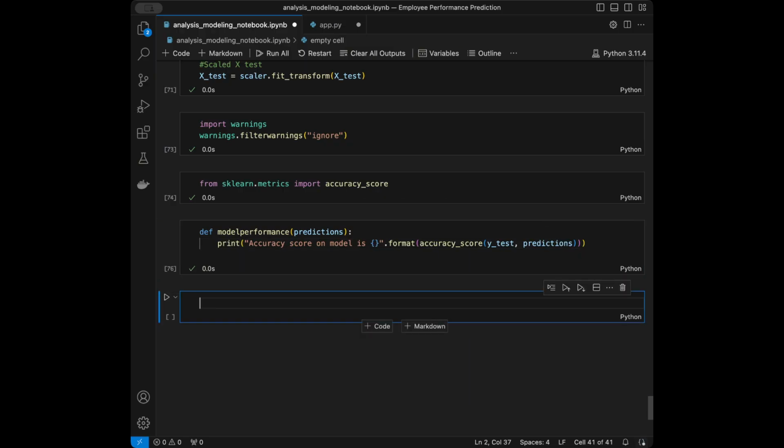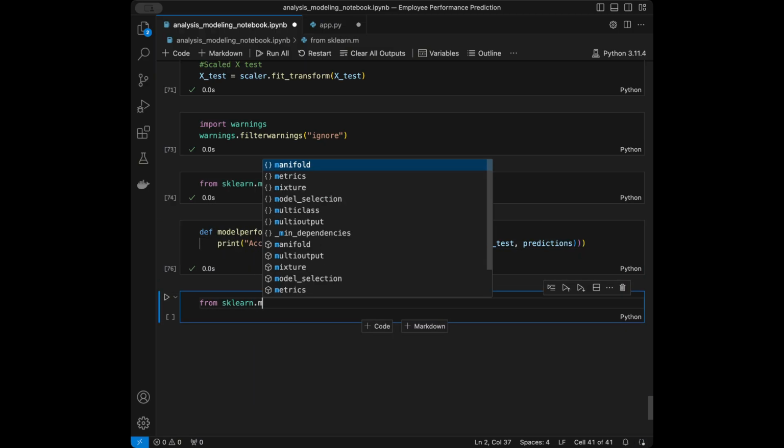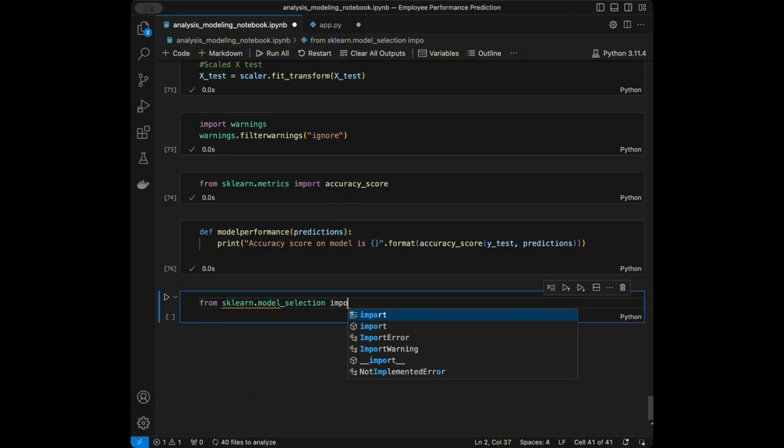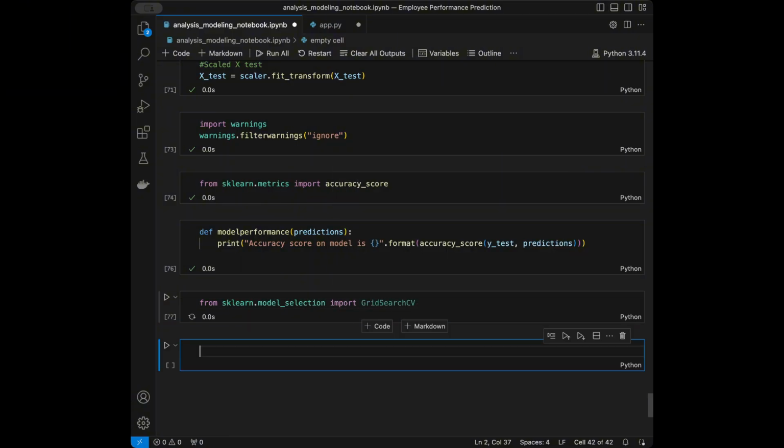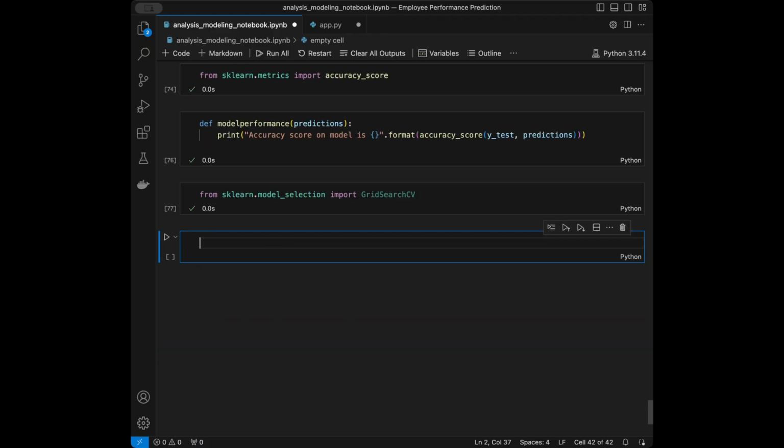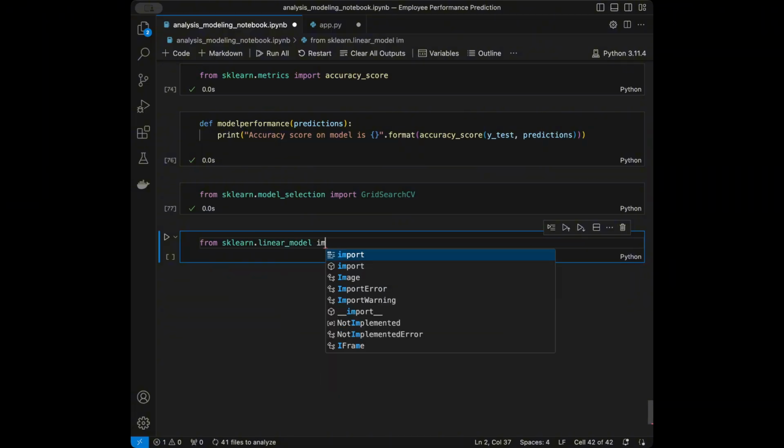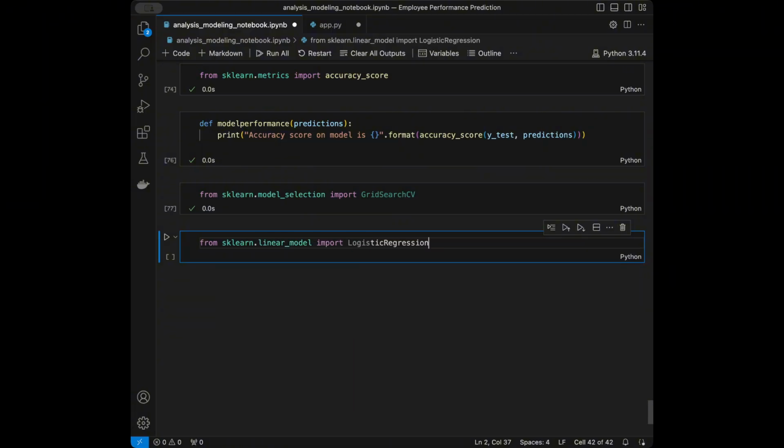Okay, great. Now I'm going to import grid search for the hyperparameter tuning side. We are not going to train base models. For most of the models, we are going to do hyperparameter tuning for optimizing the performance, so we will need grid search on that side. Great. Now we can start to train machine learning models. I'm going to start with logistic regression, a linear model, so import LogisticRegression.